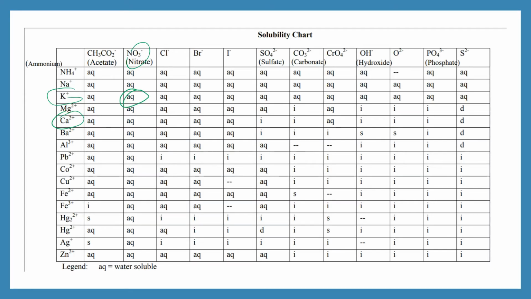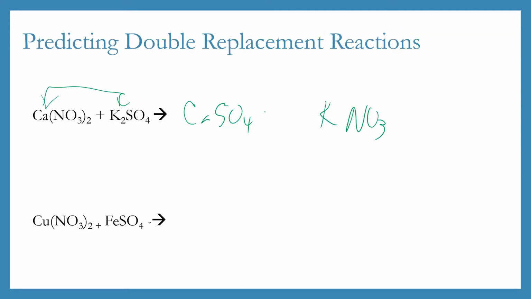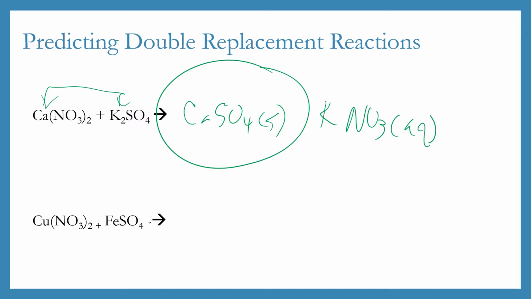and there's the sulfate. Is that what it was? Yeah. And here's the sulfate. So those two are insoluble. So when these react, this will become a solid and this will stay aqueous. And this is the reason there's a reaction, because that solid is formed.